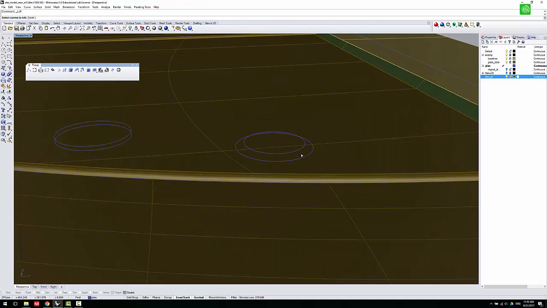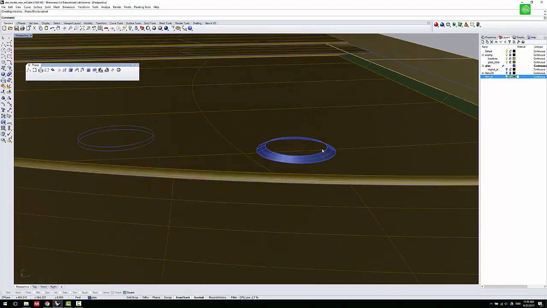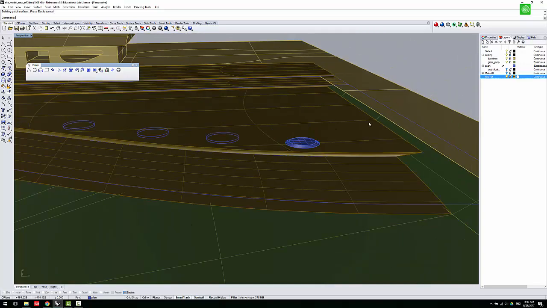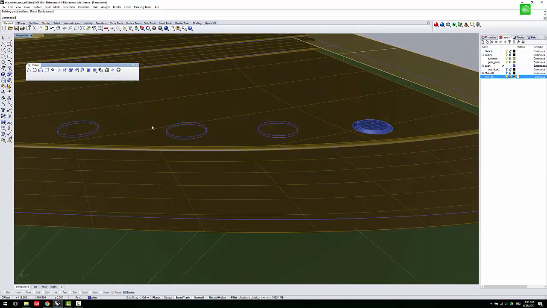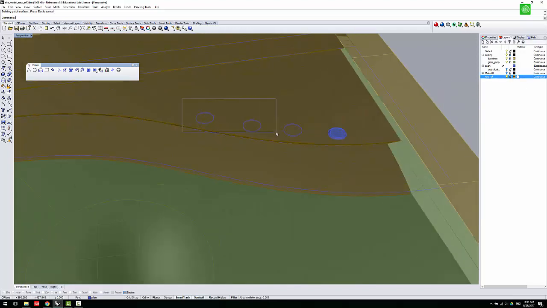You select the curve on the bottom or top, and they will create a transition between these curves. Just super easy, super handy. Patch, hit preview. Let me lock it, and delete those.